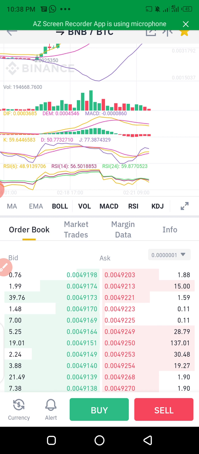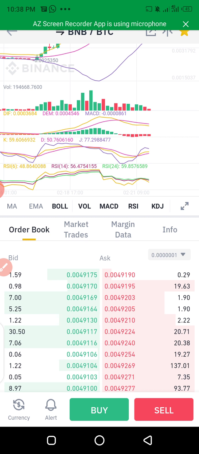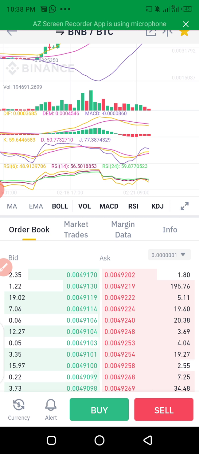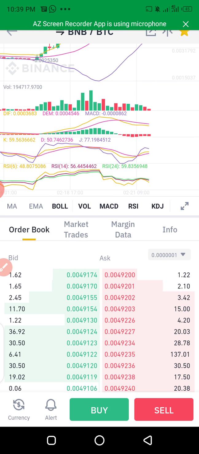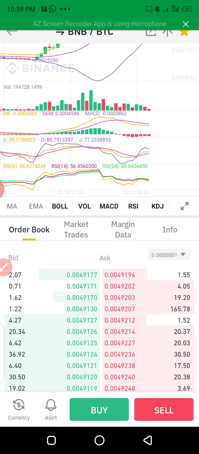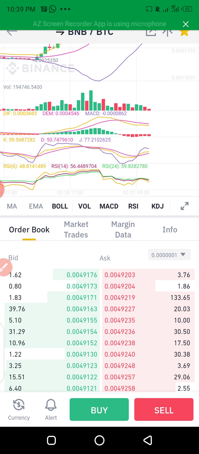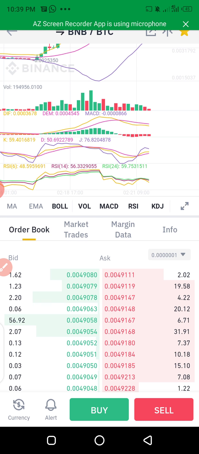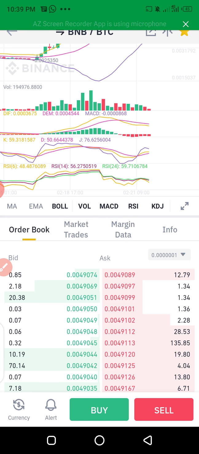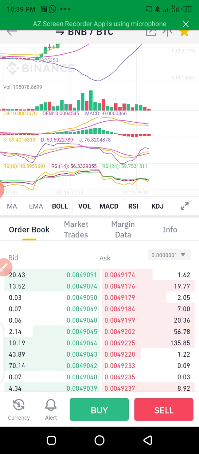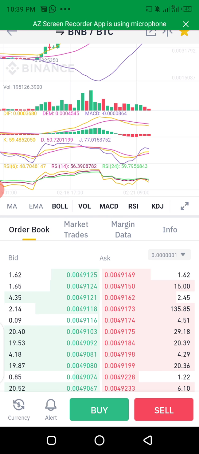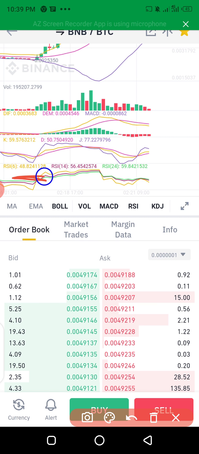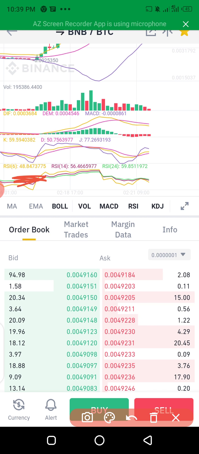that you should be selling. When the relative strength index is below 30, it signals that the market is oversold, that you should be buying. But mind you, you can't just rely on the relative strength index, because at times it will be above 70 and the market will still be going. I've experienced that majorly. Before a reversal will occur, the relative strength index of 6 will be signaling 90 plus.